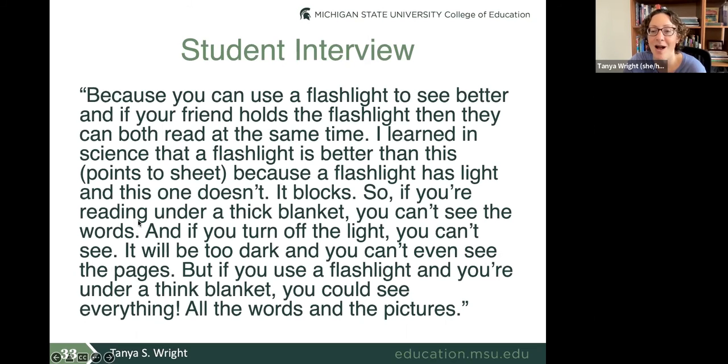Okay, so that's a first grader. Sharing what they learned, why they agree or disagree, but also giving lots of evidence from the experiences that they've had in science to clearly share why they believe this, right? Which is what we want. We don't just want them to say, because I think so, because my mom told me, because my friend said it was that way. We get all sorts of interesting things like that. But by the end, what we get is a sort of scientific explanation that aligns with the kinds of evidence that scientists might give.